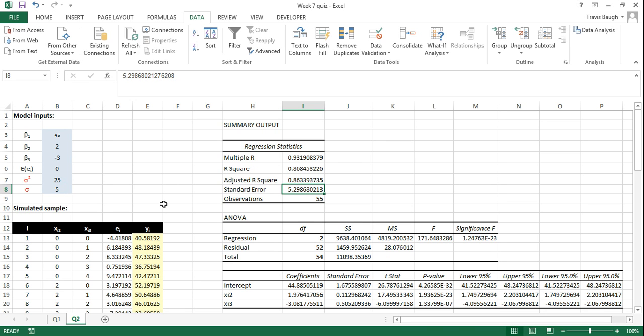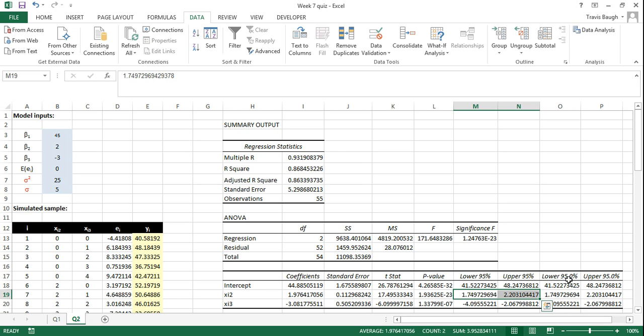And for F, we were asked about a 95% confidence interval for B2, so that would be this one. You can see Excel generates this one as a default, the 95% confidence interval, so that's the lower end, that's the upper end.